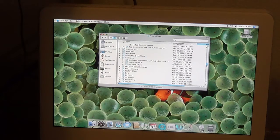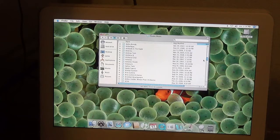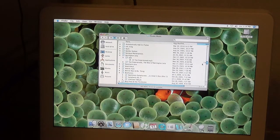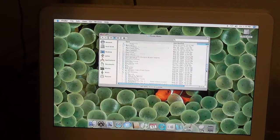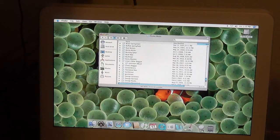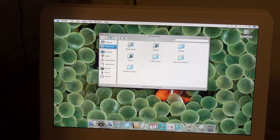Yeah, here's the file I found. A lot of music, but I'm mostly into country, and there is a file with country, but it's all not country, even though it says country. So I don't know what I'll do with this. I'll probably just delete it, to be honest, because it's no real value to me.